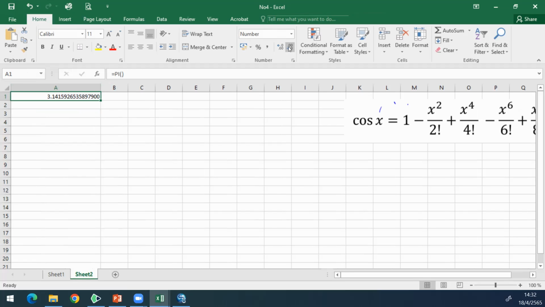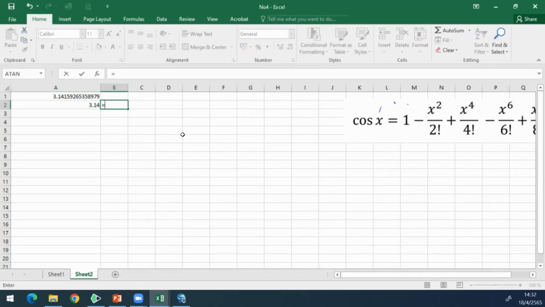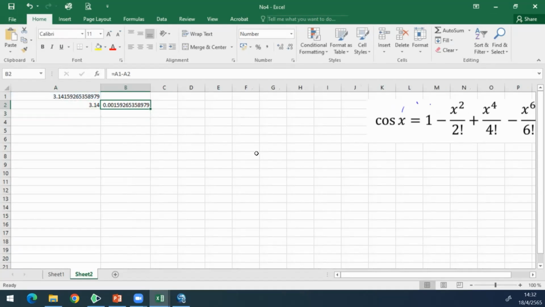Approximate pi with 15 digits like this. This is pi, right? So if we approximate pi, what we normally use in Mathayom, in secondary school, we normally use 3.14, right? So what is the round off error of this? It is equal to this minus this, right? This is the round off error that we normally understand, right? This is the type of round off error.